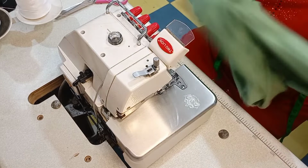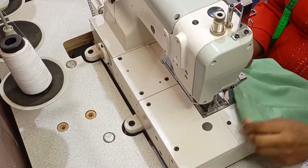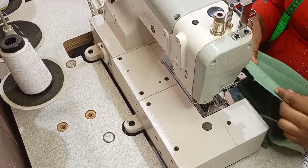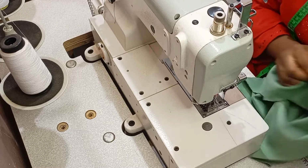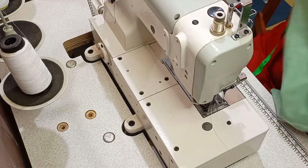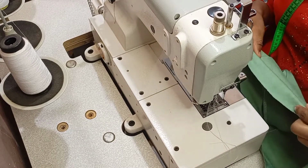So we go for the taping of the hem and the sleeve, and also the top stitch. Now I want to tape the hem, and also the sleeve. Don't forget that we added just 1 inch. So fold it inside like this, no more than 1 inch. Advisably, we start from the back side. Yeah, it's like this. So put it like this.